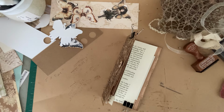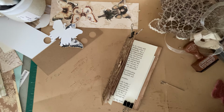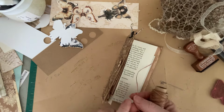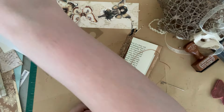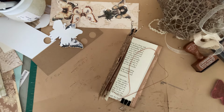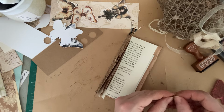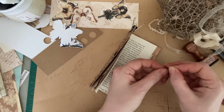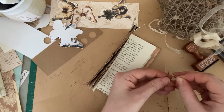And I also didn't bring my... Here, we've got some different... This is not the stuff that I usually use, but it is beeswax thread that is designed for this. It's a little thicker than the stuff I usually use, but that's okay. I think it might actually look cute in here too. It's got a little darker color to it too, which matches my papers. So I'm just going to put that through my bookbinding needle if I can ever get it to go.